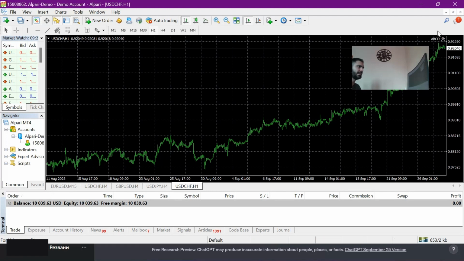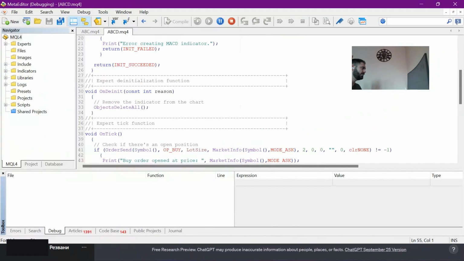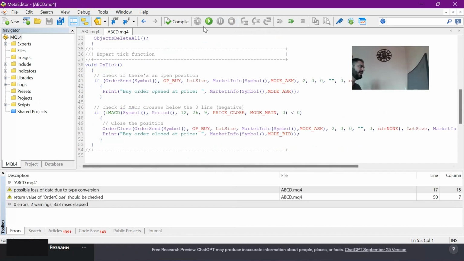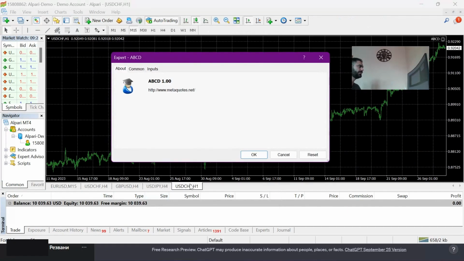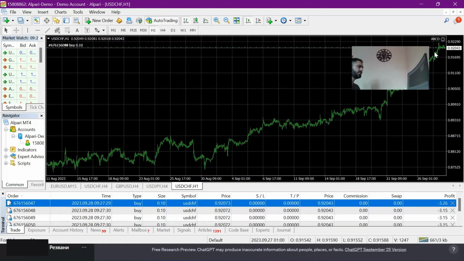Already you can see that there's a sad smile here because I have to enable automated trading. So I click here, come back to my editor, stop, and again run the code. Alright, you can see that here it changed to a happy smile.